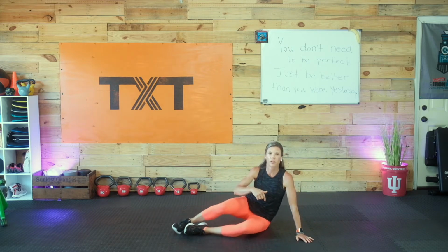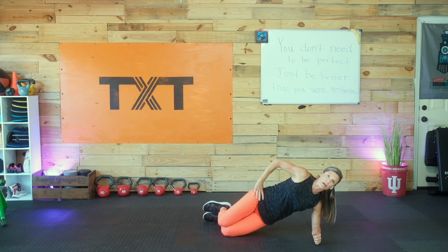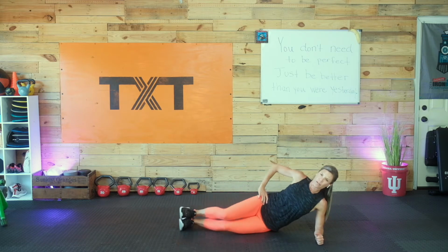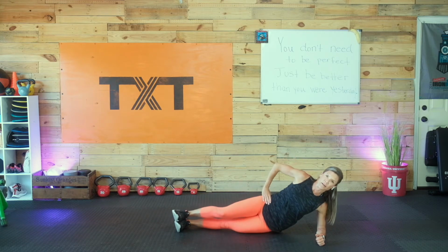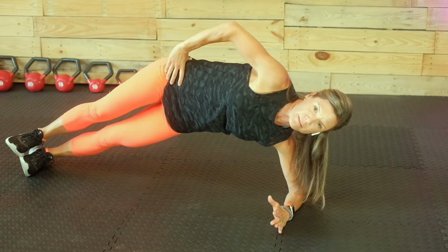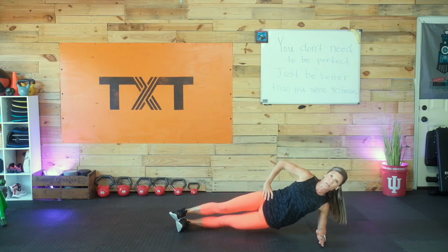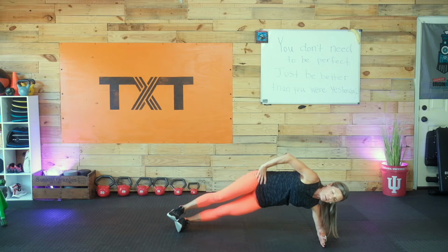We're gonna do a side plank hip dip. All right, modified version is with bent knees lifting up and down, or here with me, up and down, okay? Stacked feet, elbow under shoulder, really lift those hips. Tap down, lift up as high as you can. Down and up. Good. You got it.